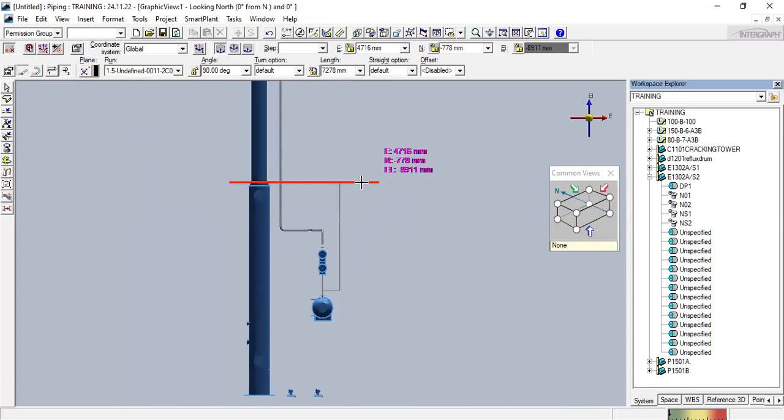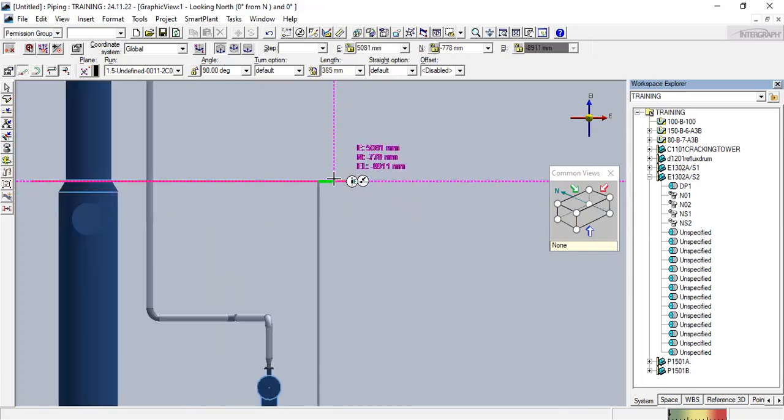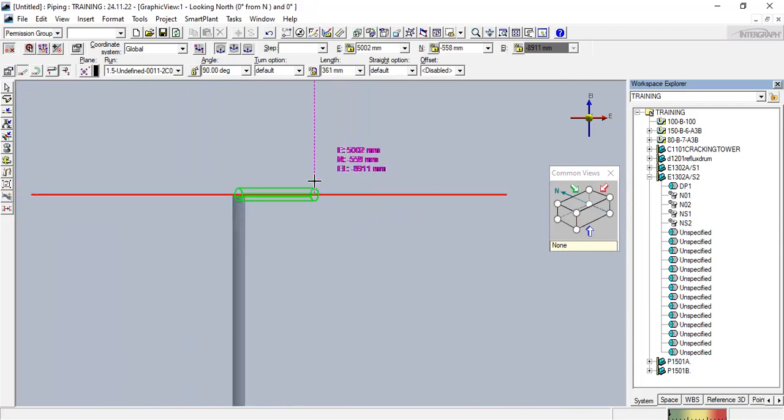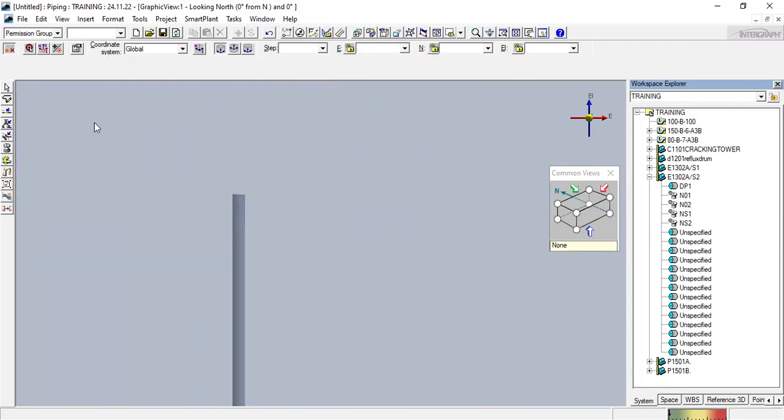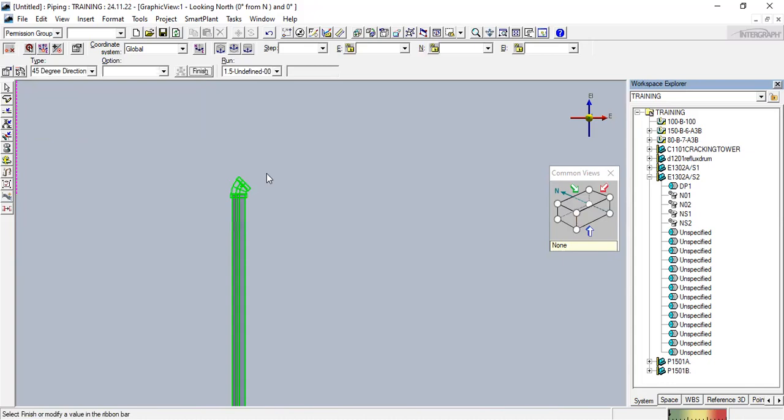click this point. Now you need to give a 45-degree elbow. So how will you give it? Don't do anything. Go to insert component. If I need to give a 45-degree elbow, scroll it. This is my 45-degree direction. It will take it automatically.